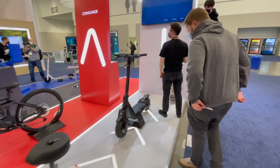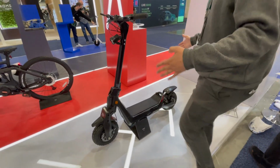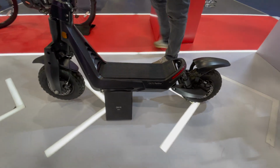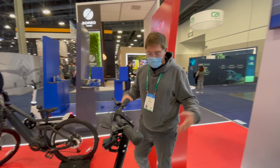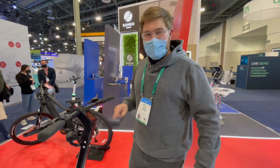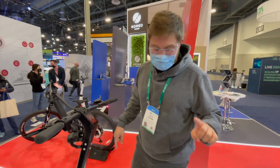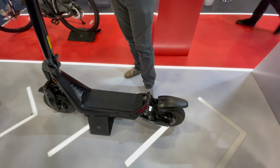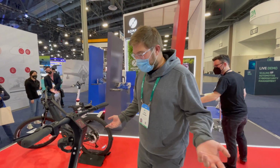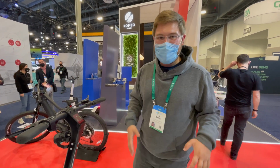Then we get to this one, which is my favorite. It's the ES800. This is like the off-road, 1.3 meter long wheelbase here. Totally insane. It's still prototype phase, hasn't been totally finalized for the US market. It's gonna have to be limited, but perhaps there'll be a little cheat code to make it go fast. They say this thing rips, 2 500-watt individual motors, which is insane. So you can go full rear-wheel drive, full front-wheel drive, or dual motor. In Colorado, in the tons of crazy terrain we have to ride on at home, this thing is going to be insane. I can't wait to ride this.